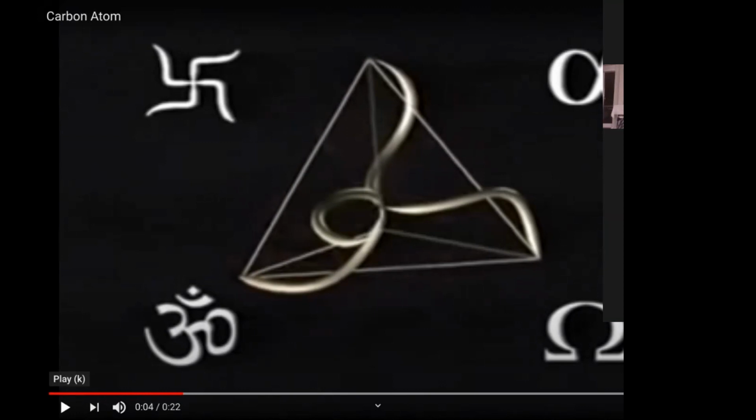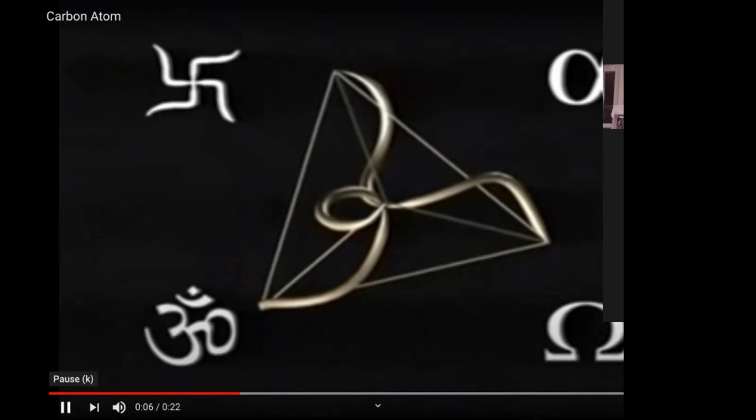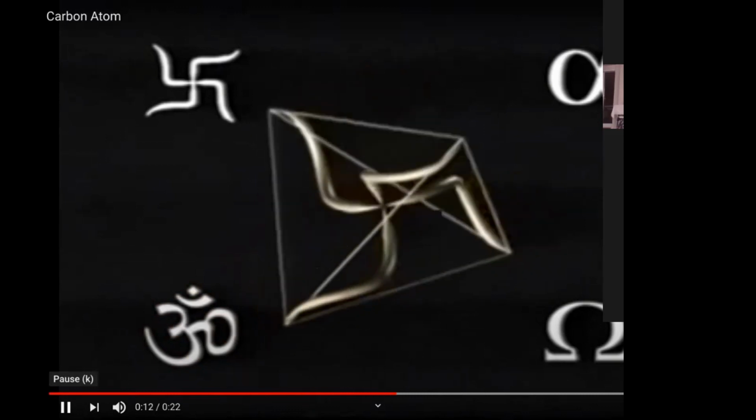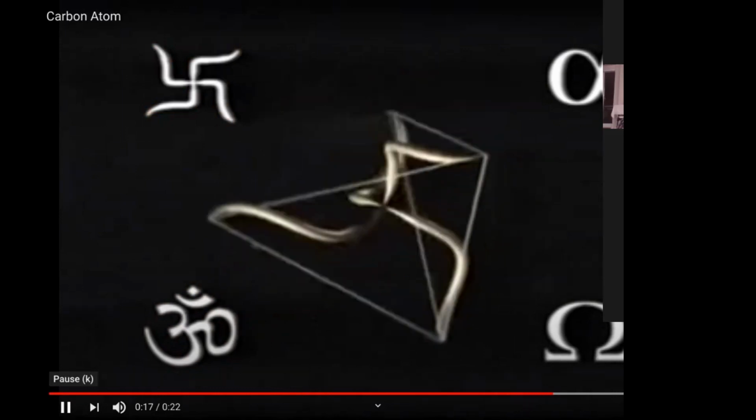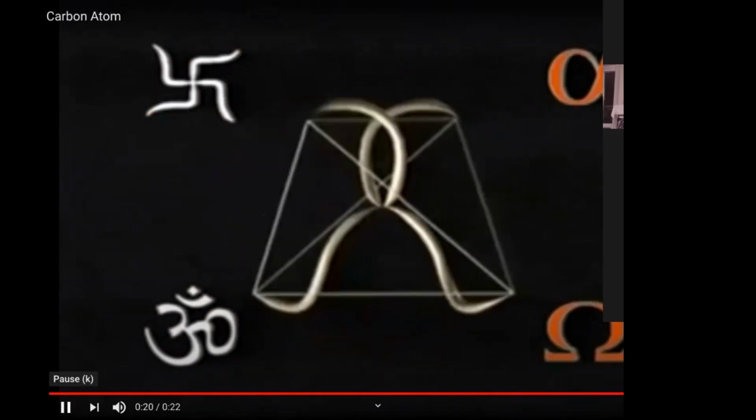And if you make a 3-dimensional copy of this swastik, you will get all these symbols. They're all in the same model, you could say. So if you continue playing, you will see when you turn it in different angles. First you will see the Omkara. Some of you might have heard about it before. You have the swastik. And then Shri Mataji was explaining about the Alpha and the Omega. So all these symbols are in that. It's made like a 3D model of that.